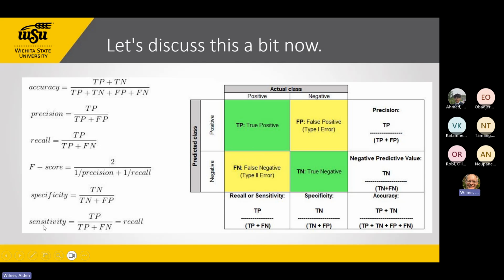And of course, this is another term for recall. It's called sensitivity. And then this is specificity: true negatives over the true negative plus the false positive. So how specific are we at not telling people that they have it? We don't want to incorrectly make people think they have a disease when they don't. So that's the specificity we're looking for there.